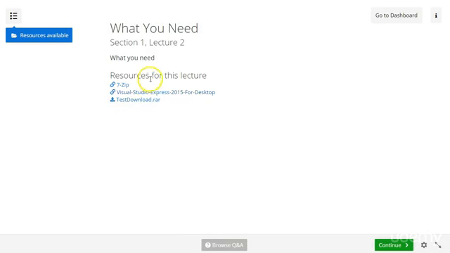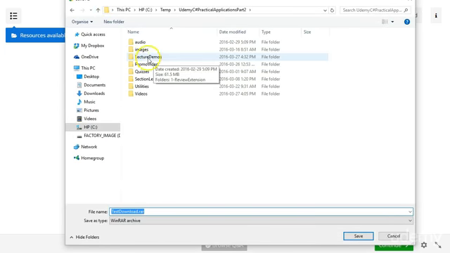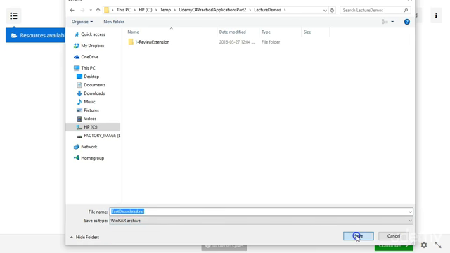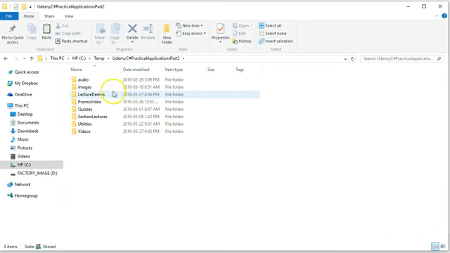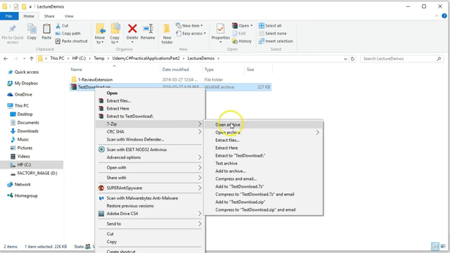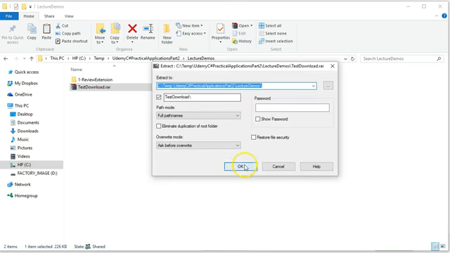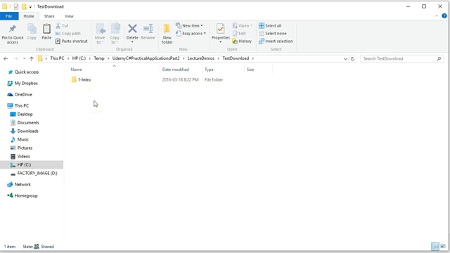Let's go back to the original lecture number 2 here, and let's press test download. So find a spot on your hard drive to save that. What I usually do is make a folder called lecture demos, and I put all the stuff in there. Once it's downloaded, go back to that folder that you put the material in, and now you right click, and when you right click you should see the word 7-zip, and there's a bunch of choices here. You could say extract here. I like using extract files, and just press OK. And what it does is make a folder with the same name as the unzip, and then inside of there is the program or programs that I want to demonstrate for you that particular lecture.